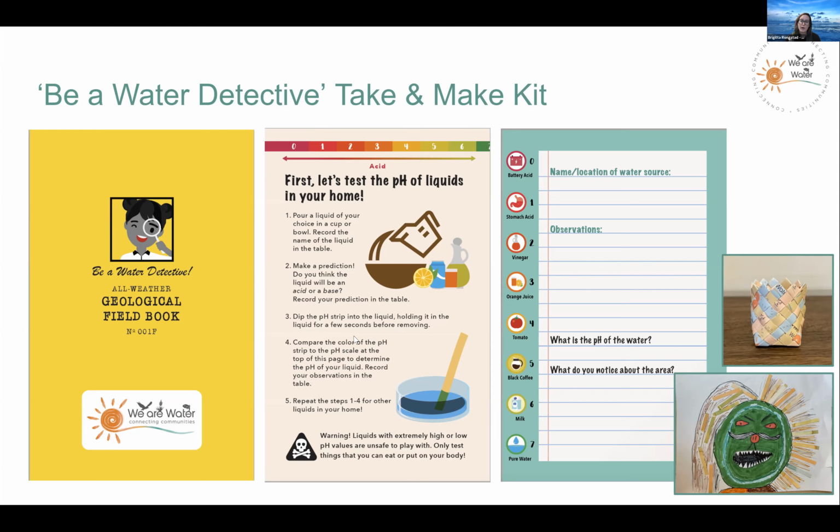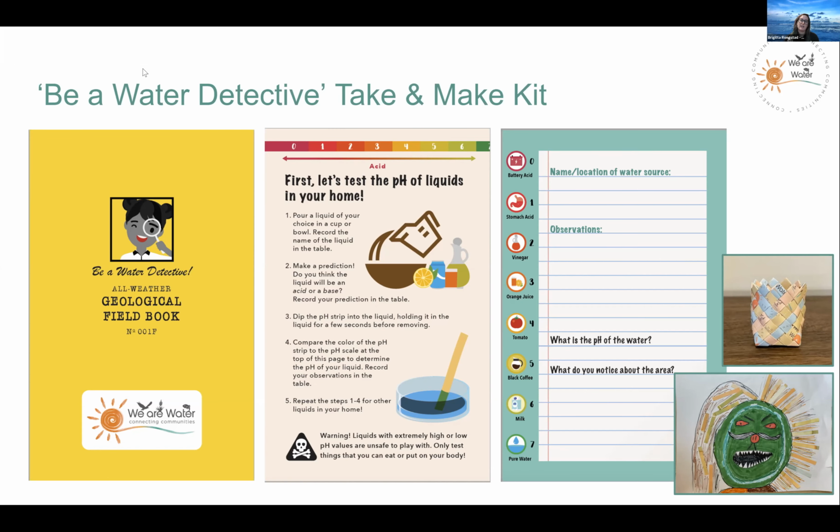And the way in which we frame this is by encouraging recycling of materials that might actually end up in a water source through the creation of art. And so the first art project that students can make is actually taking the pH strips that they used earlier in their science activity to make a really fun artwork. And this is just an image of one of our students in our test rounds created, and I think it's a really fun, unique image.